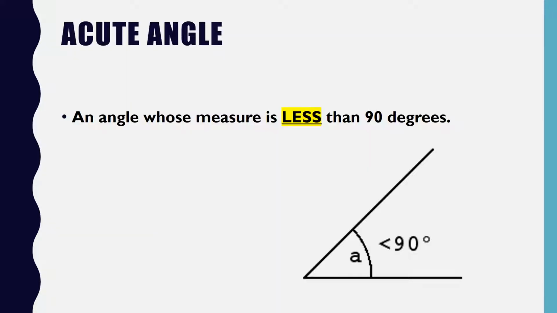Our first angle we'll be discussing is called an acute angle. When you see the word acute, I want you to think of something that's small and cute. The definition of an acute angle is an angle whose measure is less than 90 degrees. One of those big key words is less. Whatever you have to do right now, I want you to highlight or underline the word less. An acute angle will always be less than 90 degrees. And you guys can look at that example below showing an acute angle and identifying that it is less than 90 degrees.